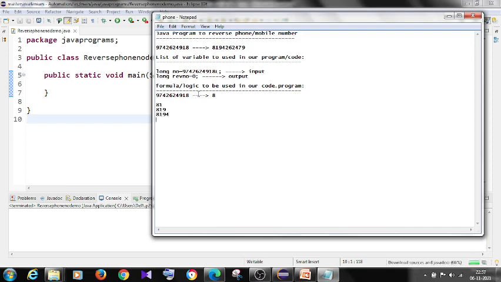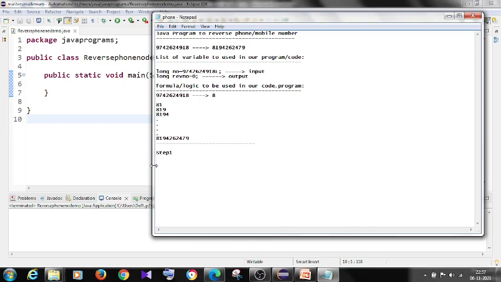And it should be like this. Like this we need to get it. So we need to get the logic so that we can use it in our program. First step, how to get this one. I can get this number by using, in Java we have an operator called modulo.